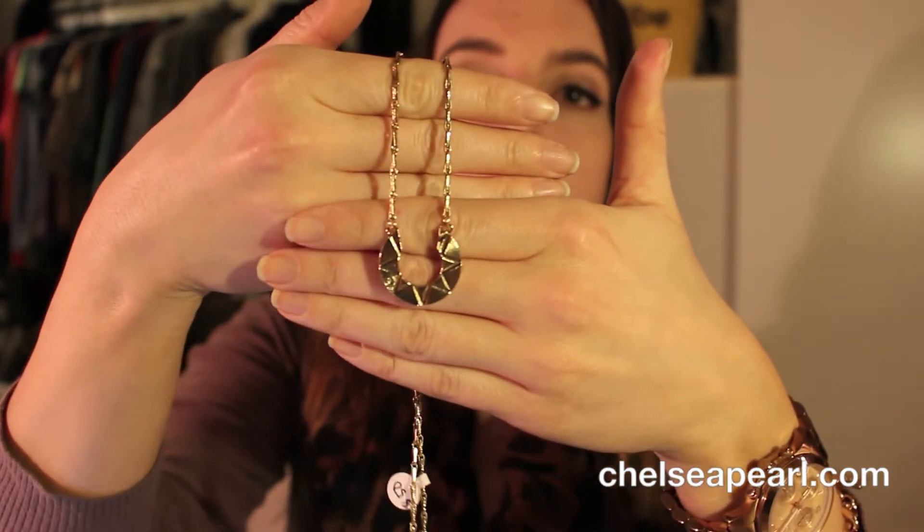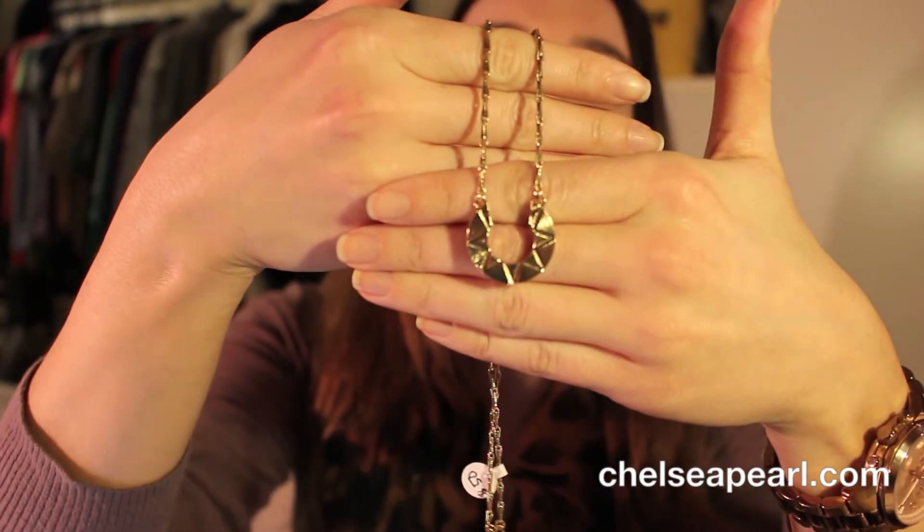Here's the pendant right here — it's a textured antique gold that has tiny little stripes in it. She cast this all herself; she uses a scalpel-type tool to carve out the wax mold and produces this beautiful sunburst pendant. The necklace sits right about here and it's just so beautiful and so unique. She also said that the barley links on the chain are soldered in so it's never going to fall apart or break, and that made me feel a lot more confident buying a $50 necklace from a store I'd never purchased from before.